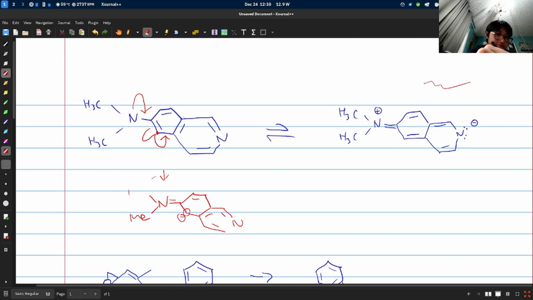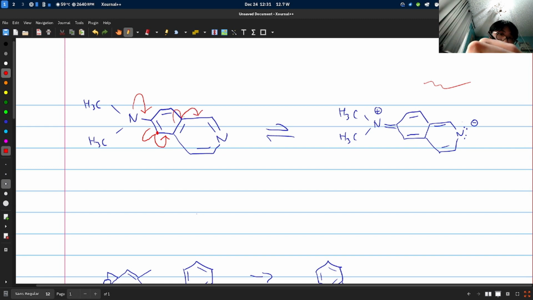So if we complete this resonance problem, once you have a double bond here, this double bond has to move somewhere else. What you do is another bunny hop onto this carbon, and that forms the bond there, and then your last double bond will move to nitrogen. And that's how you end up with this one: a negative charge on nitrogen, and then on this nitrogen, and then the positive on the other one.